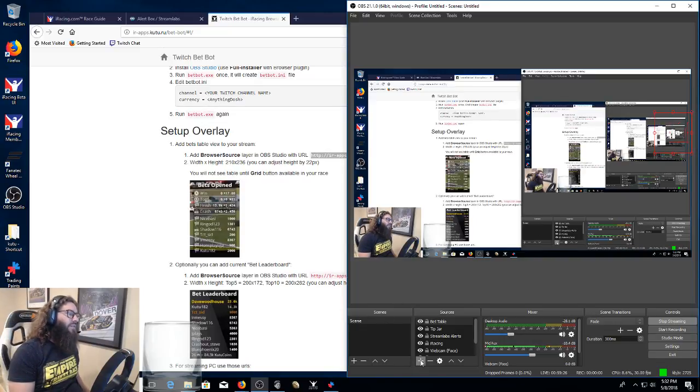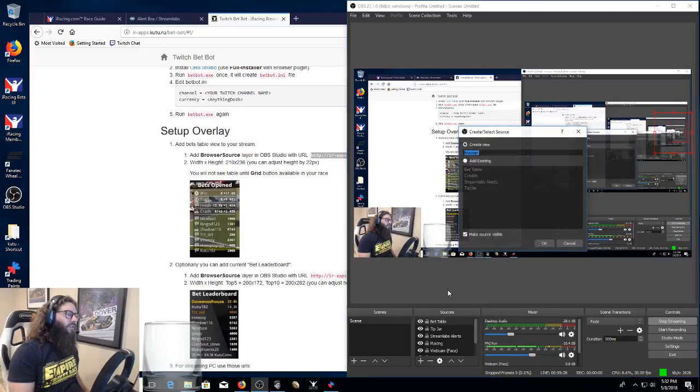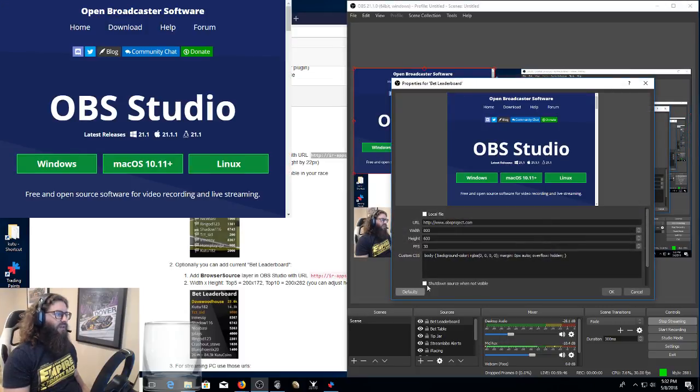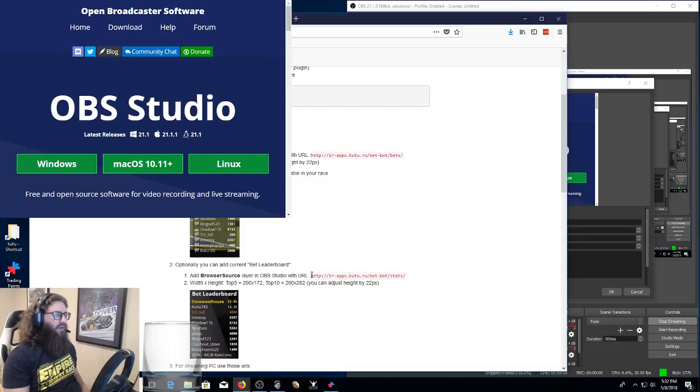And then we need to add another browser source for the bet leaderboard. Do you guys remember, did I have it where the table was above the leaderboard or below the leaderboard? I honestly can't remember. But this is width 200, height of 282, and the URL here.